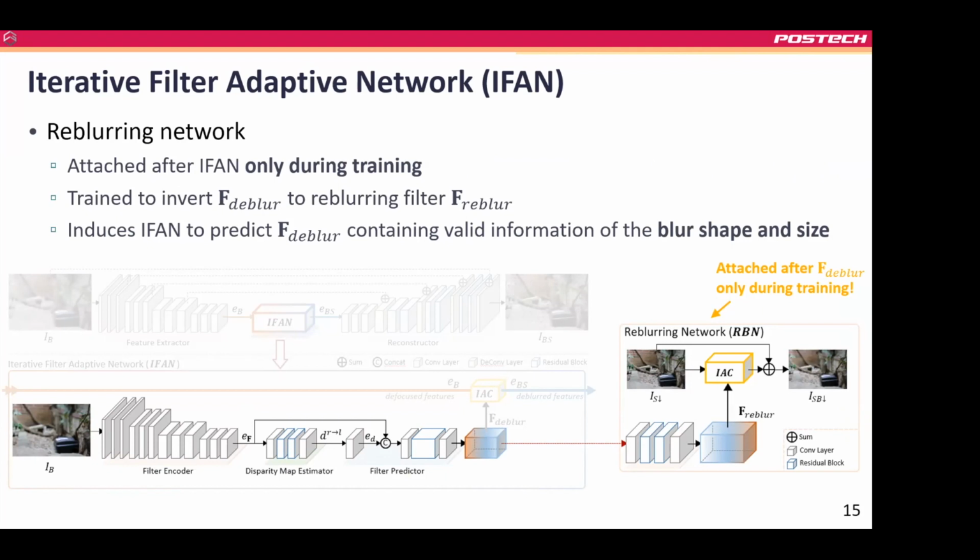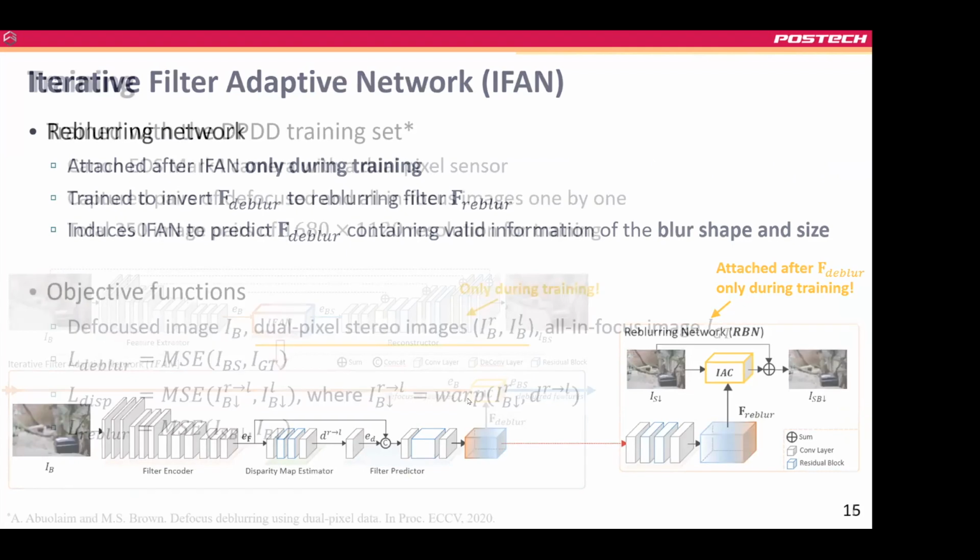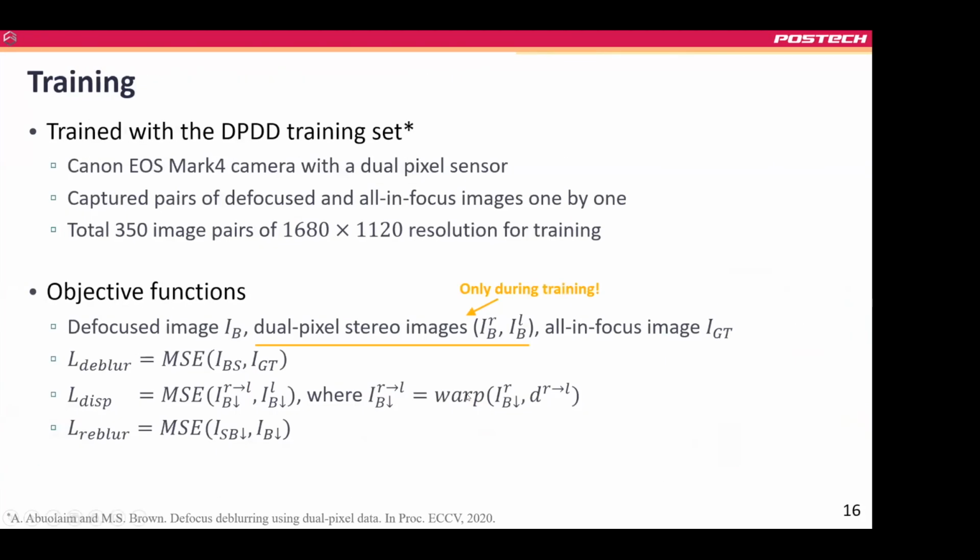Yeah, that's good. So I do have a question here. About training data, you used dual pixel images, right? Yes. I guess to me, dual pixel images are kind of like stereo pairs with a very small baseline. Yes, exactly. So I was wondering if someone doesn't have a dual pixel camera, can they use a regular stereo pair, like a camera setup, to capture images and train the network? Is that going to work?